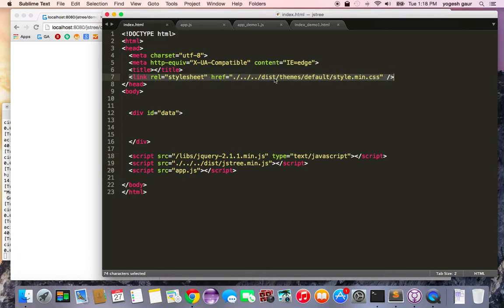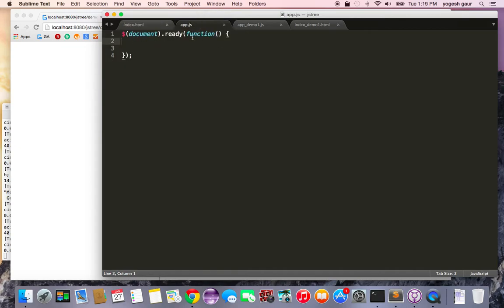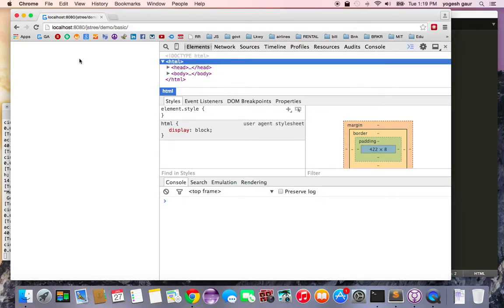CSS files that you get from the distribution for jsTree. So you can include that. And so here I have jQuery, and then I have the jsTree min file, and this is where we will write our application code in app.js. So all I've done is created a div for my data, and that's what it is. And my app.js, you can see, is basically boilerplate with nothing in there. So if you just run this as expected, you would really see nothing at all.